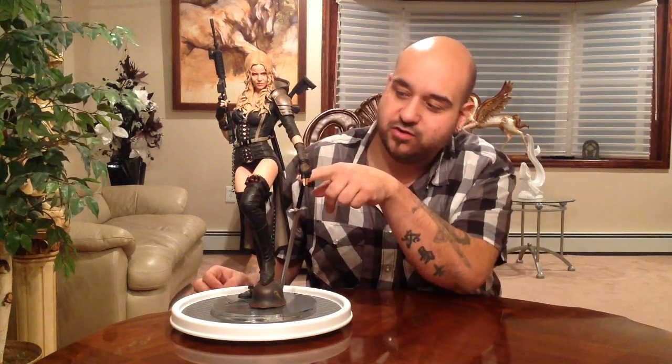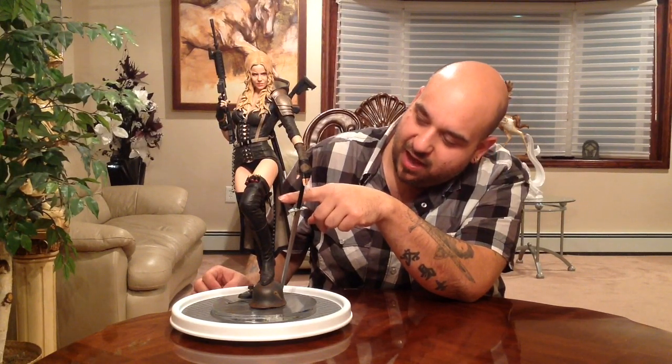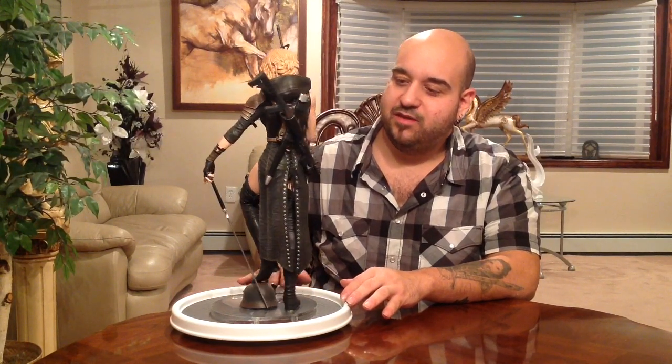I mean, everything they've done, you can see the shotgun shells on her leggings, the bullets in the ammo pouches over there as well, the detail in the Templar-type sword, the shotgun on her back, the sword holder on her back, the machine gun in her other hand, even the style of her hair, as you can see, the paint job, the rosary beads on her side. Every piece of this statue is loaded with detail.